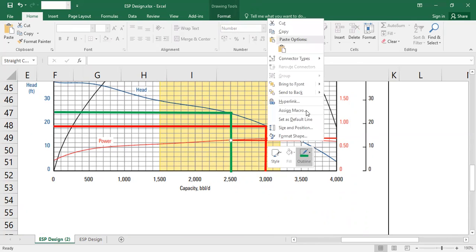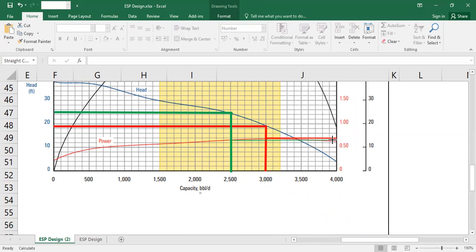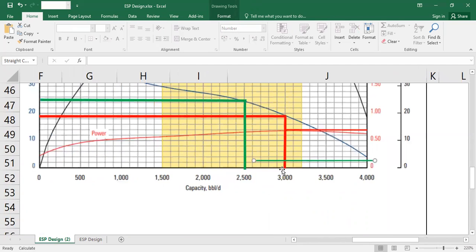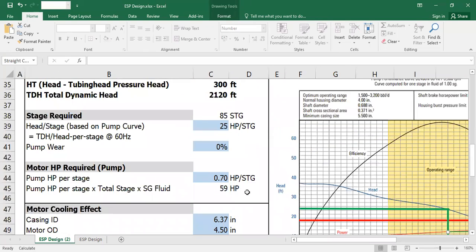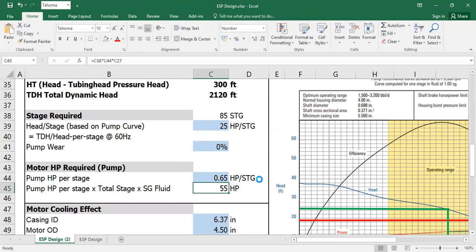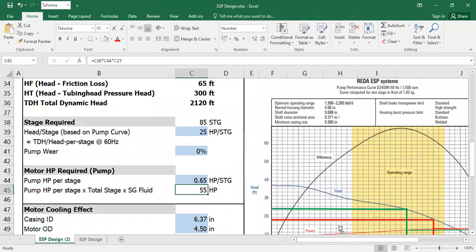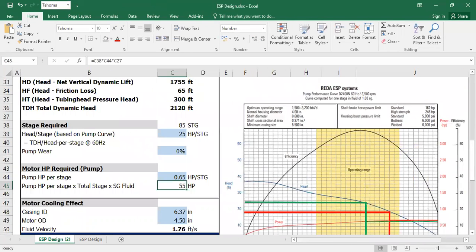What is it? It's 0.65. Okay, so far so good.